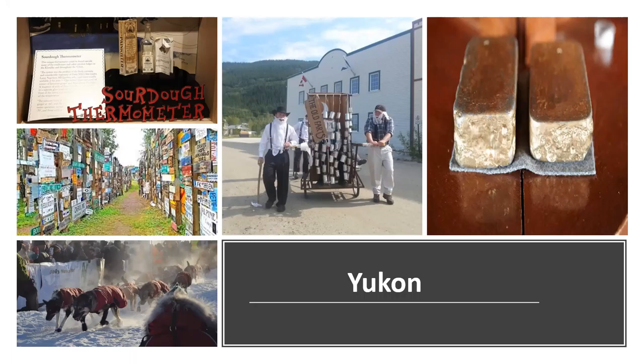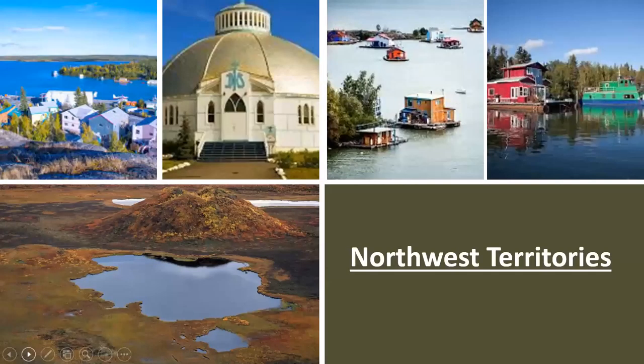So, and then we'll head for the next picture. There we go. And now we are into the Northwest Territories. And that is Yellowknife, the first picture you see on your left-hand side on top. It is the capital and only city. It's the largest community in the Northwest Territories and actually came to be because of the gold rush. And it's perched on pink outcrops above the waves of the Great Slave Lake.